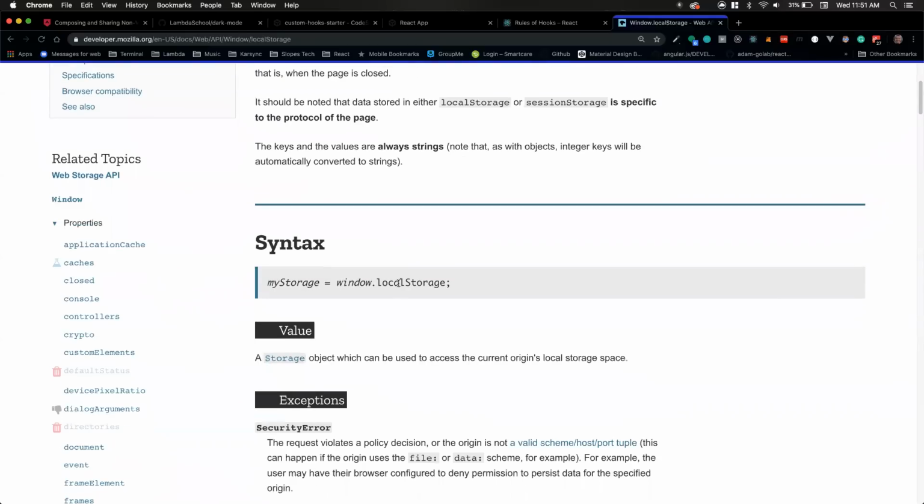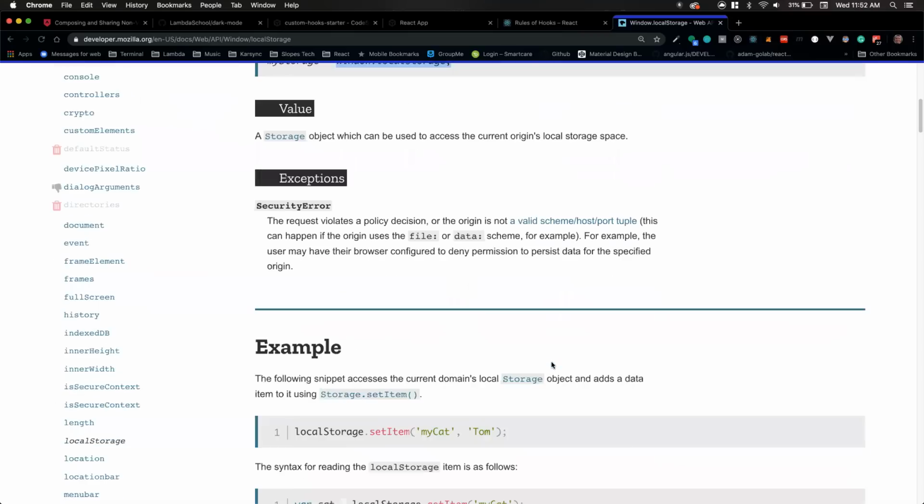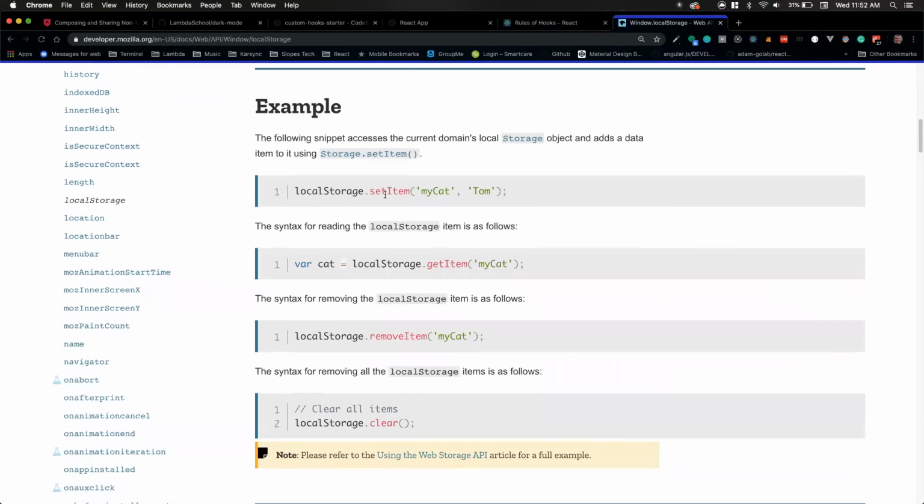So when we want to use local storage, in most browsers you can just say localStorage, but sometimes you need to say window.localStorage. So to be safe, we're going to use local storage by calling window.localStorage. Now, there are 4 functions that we get on this local storage object. We get setItem, getItem, removeItem, and clear.